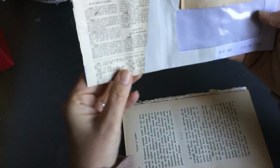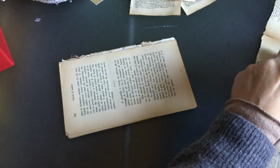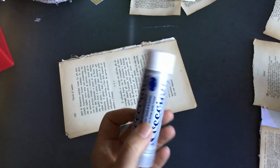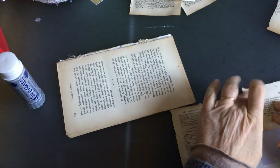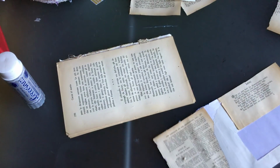I might do that next time because this is not a very interesting color in here, and I think I would like to glue some paper in there that's pretty. Okay, so then I can just trim this off because I don't need that. Great. And then I've been itching to do this sort of thing for a long time.